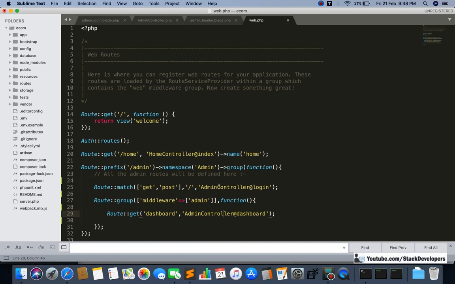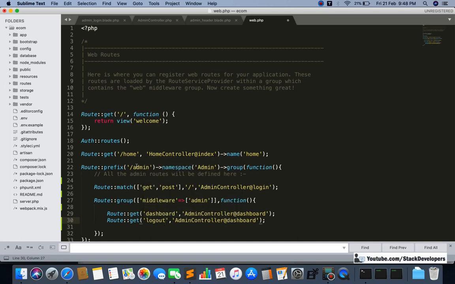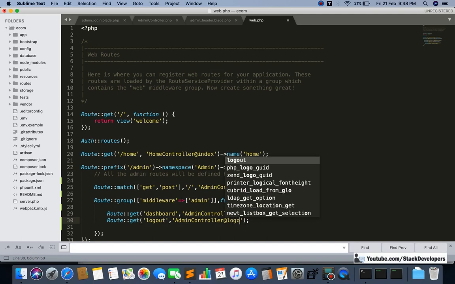But we are going to keep it here only, logout. After dashboard we are going to add it here. Only get is required for logout as well, so we can just give logout because admin is already prefixed, so it will come automatically. And here also I'm going to give logout.